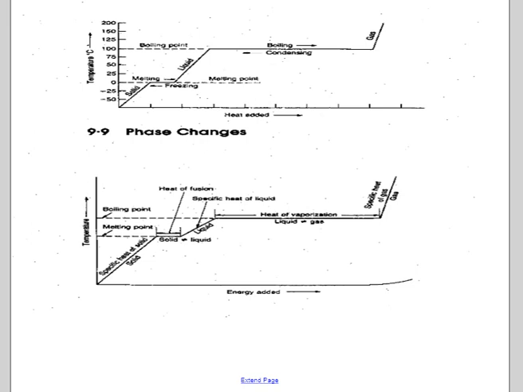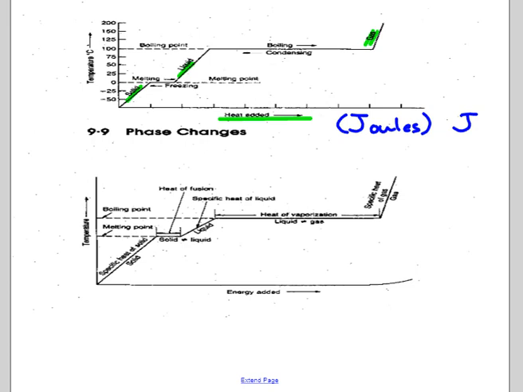These pictures show us graphing the temperature change as we've added heat energy to a solid. And we notice that the solid changes to a liquid, and then eventually it changes to the gas phase. So we start with a solid, which eventually becomes a liquid, and then a gas. This happens as we add heat energy, and heat energy is measured in joules. Joules is a measure of heat, and it uses the symbol J.